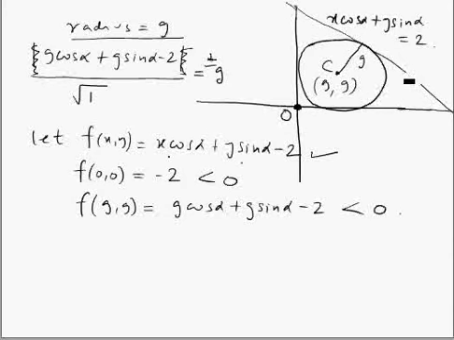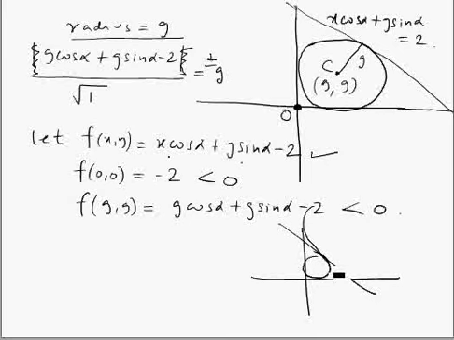Now for the inscribed circle, you can see the difference between inscribed and ascribed is: in the inscribed case, the origin and the center of the inscribed circle lie on the same side of this line, whereas for the ascribed circle, the origin and the center lie on opposite sides of this line, right? So we want that case whose position with respect to this line should be the same as that of the origin, because we want the inscribed case. The circle whose center should be on the origin side, that is what we want.